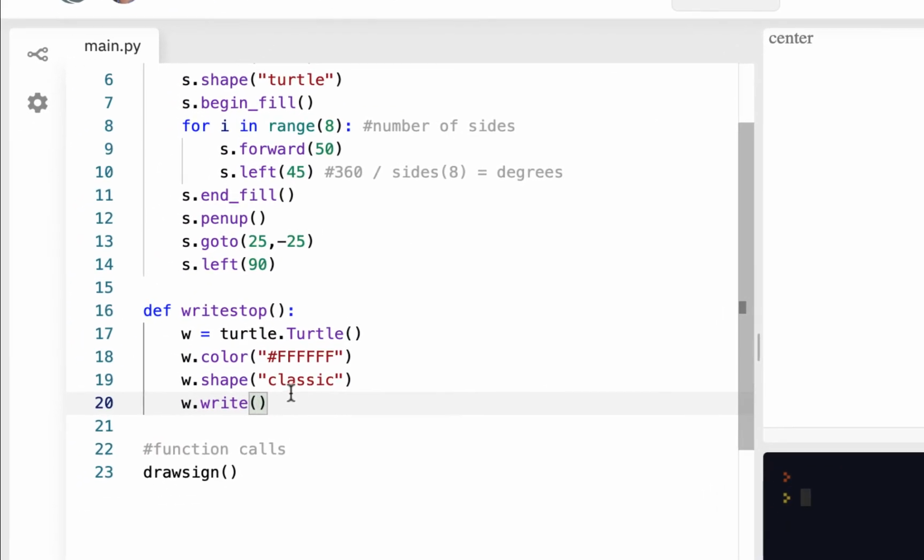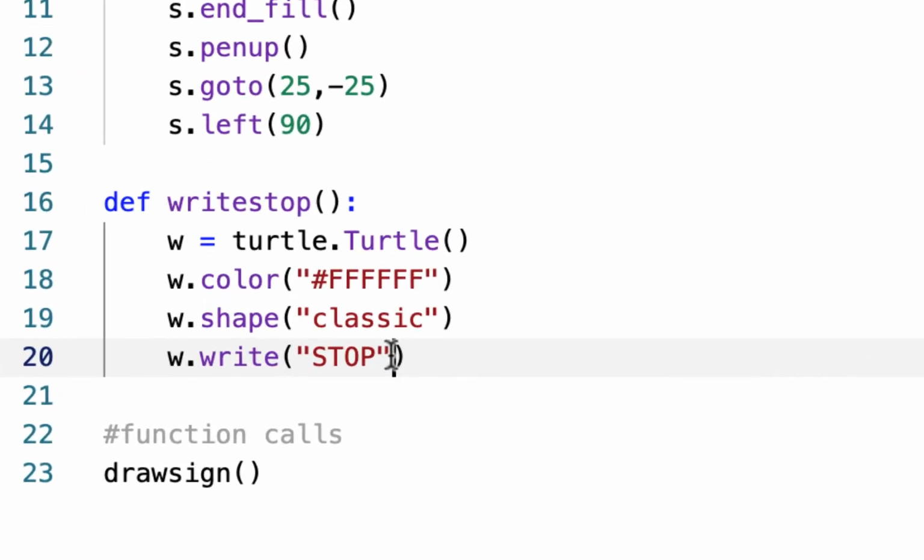So I'm going to write something here, and what we're going to write, this should be easy, is going to be stop. So we know that, and then we just have to put a comma, because these are like arguments down here. And then we're going to say font equals. Now this is odd, putting an equals inside a parentheses, and then we're putting another set of parentheses, but you just have to remember to do that. And we're going to put Impact, and I think this goes in quotes too. Impact is a very condensed, very bold font, and that'll be good for a stop sign. It's called Impact.